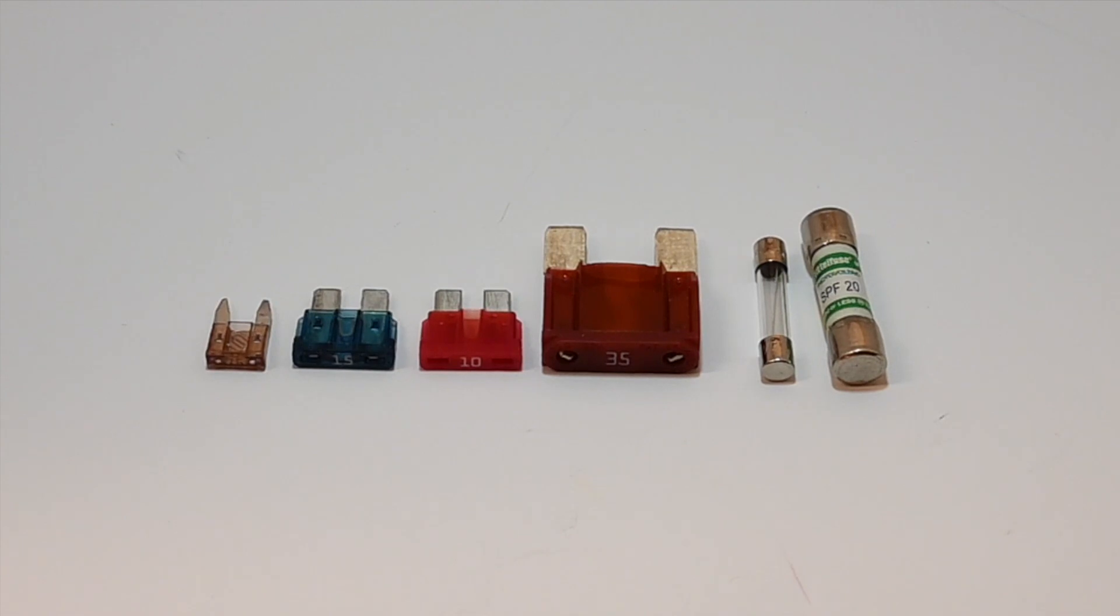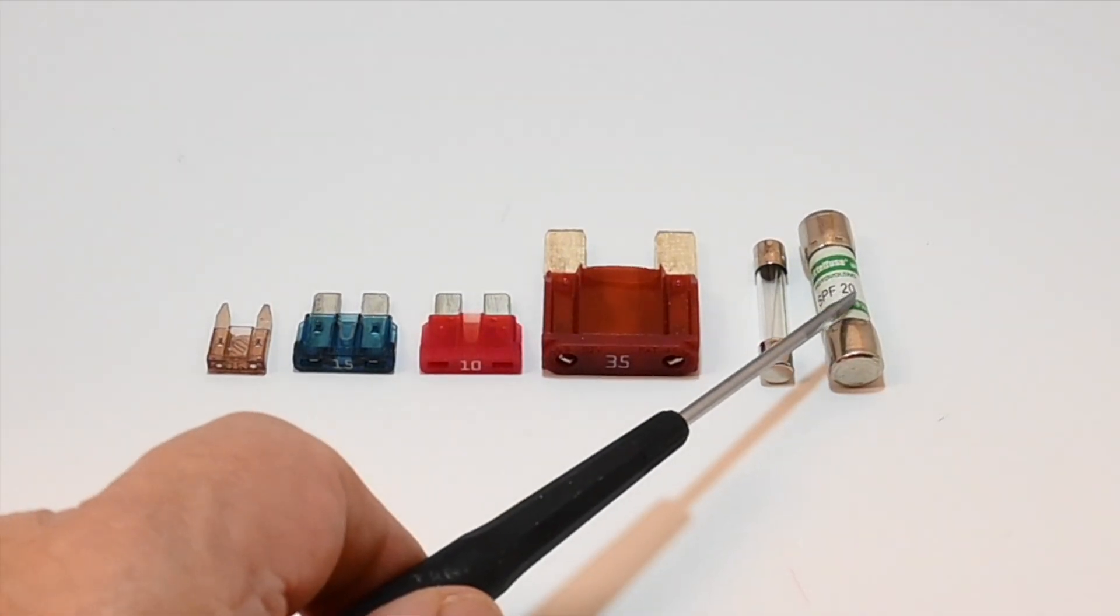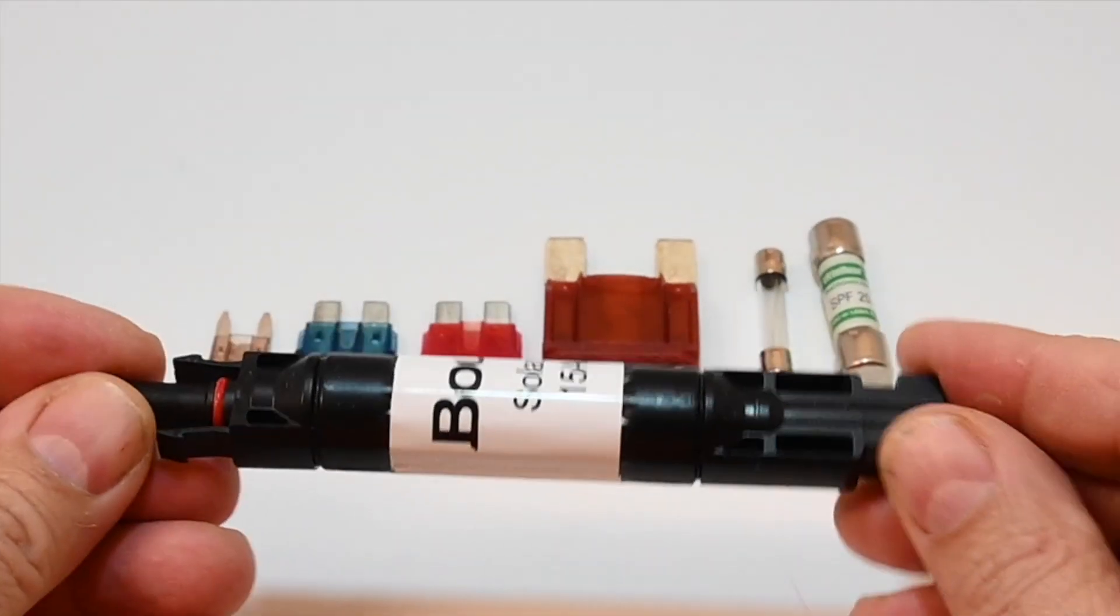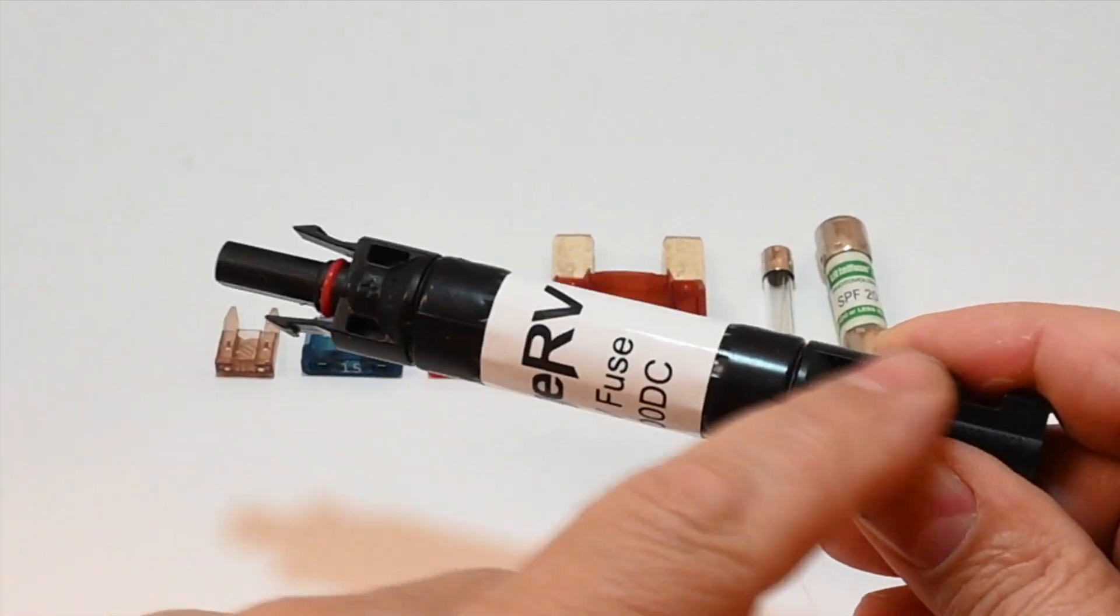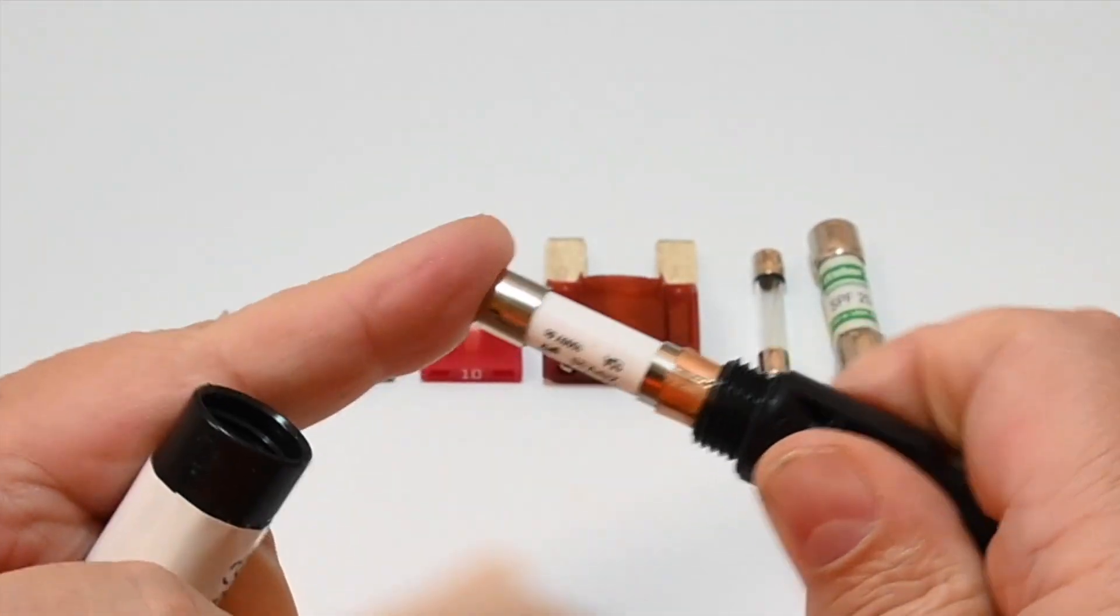If you have a roof mounted solar panel array you may also have solar fuses such as this one here which have a 1000 volt DC rating since arrays can have high DC voltages and you will typically find those fuses in a cartridge such as this with MC4 solar connectors on it and when you unscrew it you'll find a solar fuse.